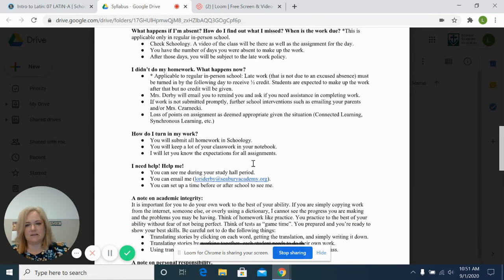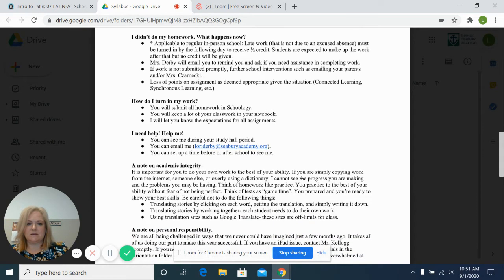There are additional notes in the syllabus about behavior and expectations, but the last thing I'd like to highlight here in the syllabus is students needing extra help. So for many students, this is their first foray into learning a foreign language, and that may seem daunting. And so if they need any help at all, when we return to campus, they can see me during their study hall, which will be 7th period, and I am also available 7th period, before or after school. And then, of course, at any time in Connected Learning via email or Zoom conference.